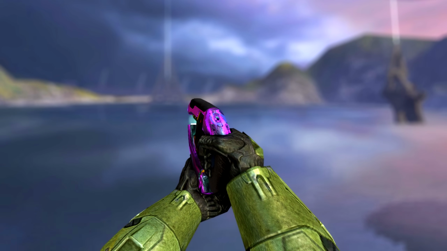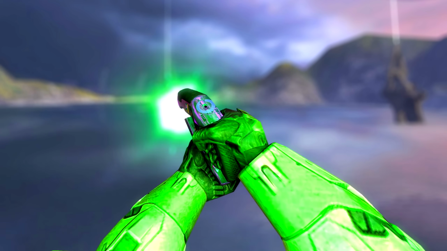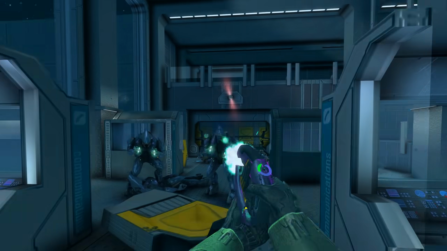The view model was also changed to make it look a bit smaller in the Chief's hand. These are all fine, but how is it mechanically?